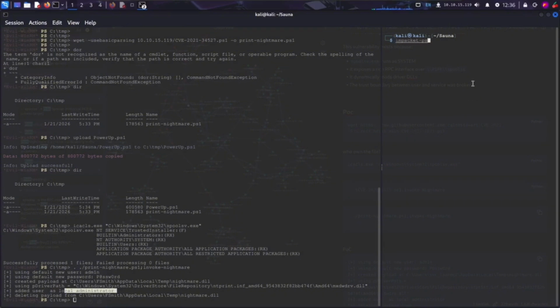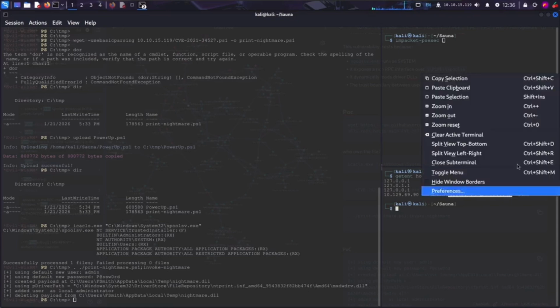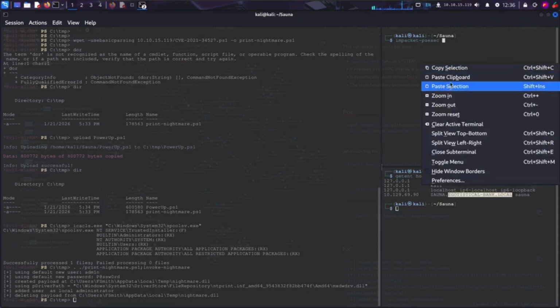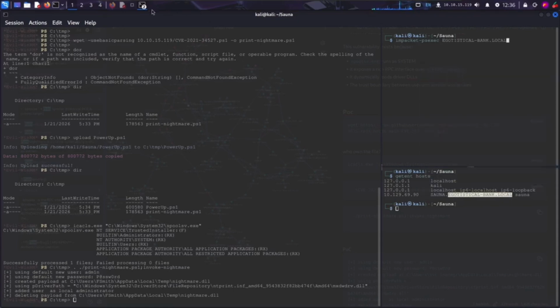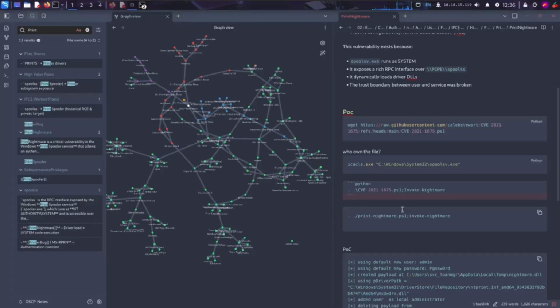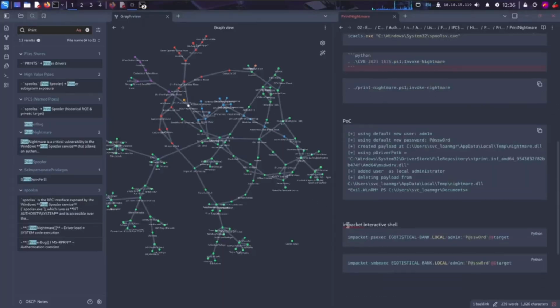Let's use PsExec, and then we need to pass, I think, the domain, which was that one. Paste. Well, actually I have the command here for fast, to make the video faster. Here it is.